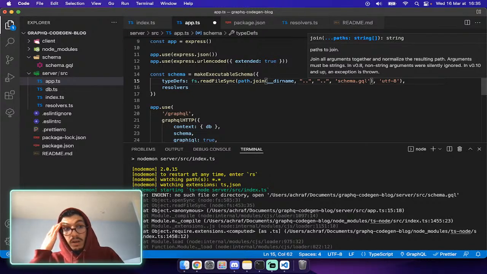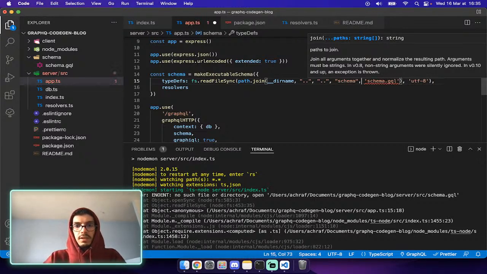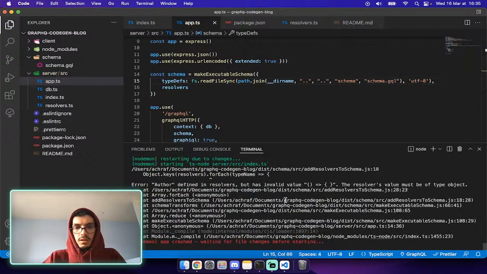So I'm moving up source, then up server, and then in schema, and then in schema.gql. Let's see if it works now. Author defined in resolver but has invalid value.